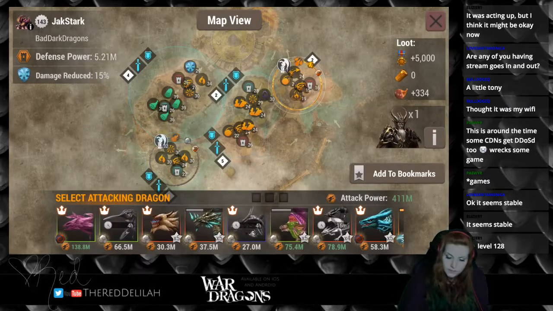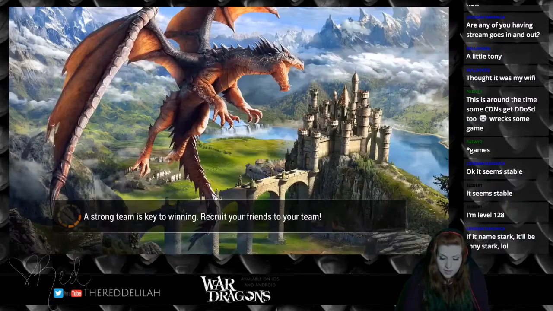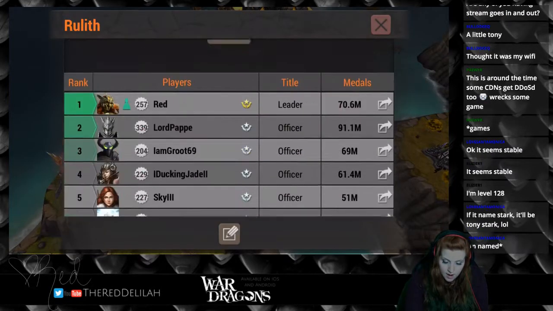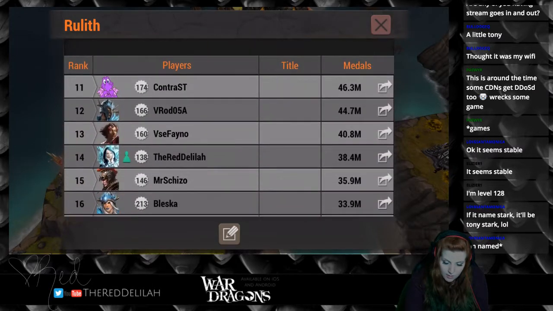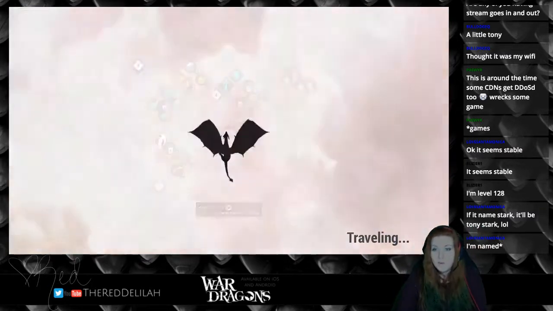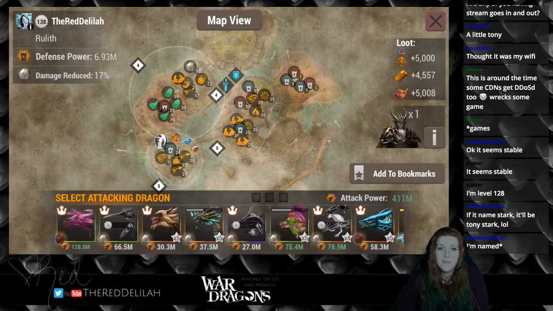To give you a little bit of a reference, might be a poor reference because I haven't leveled in a while, let's pull up Wee Baby Red. So again, for those of you who may be new to the stream, I am Red, the leader of Rulith. I do have 2 accounts that I play all the time, and right now we are on my main account, and now we're looking at the base of my alt account.